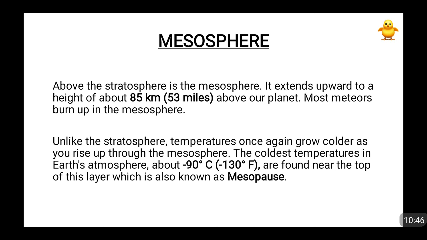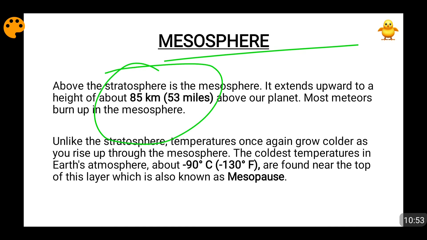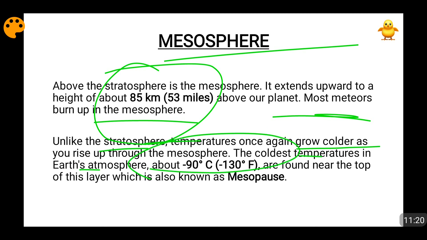Moving forward to the next layer, it is the mesosphere. The mesosphere starts from the end of the stratosphere and goes up to 85 kilometers in height, that is 53 miles above our planet. The meteors which are entering the earth's atmosphere burn in the mesosphere. Now in the stratosphere with increasing height the temperature rises, but in the mesosphere again, as you are going higher, the temperatures become less and less and it becomes more and more cold. The coldest temperature of the earth's atmosphere is at the top of the mesosphere: minus 90 degrees centigrade, that is minus 130 degrees Fahrenheit. That point is called the mesopause, which is the boundary between the mesosphere and thermosphere.